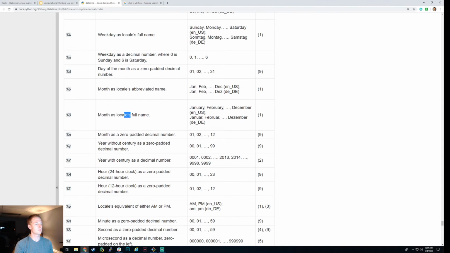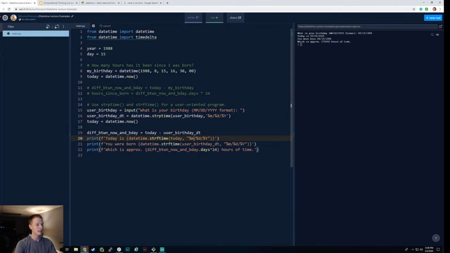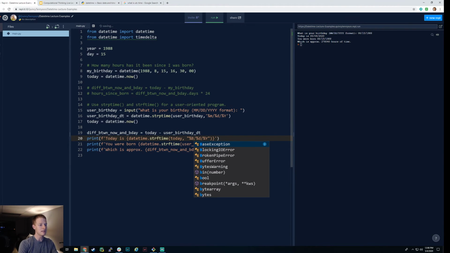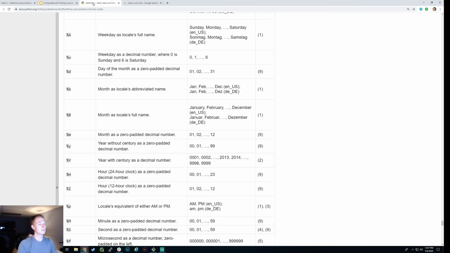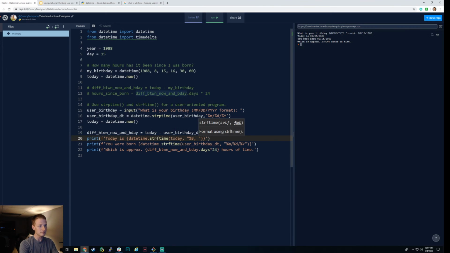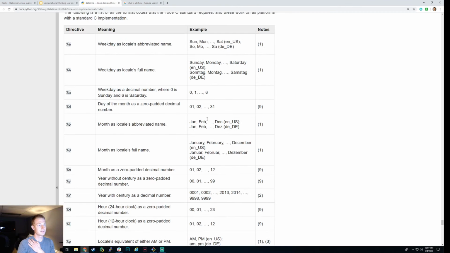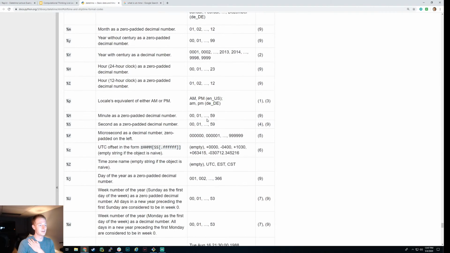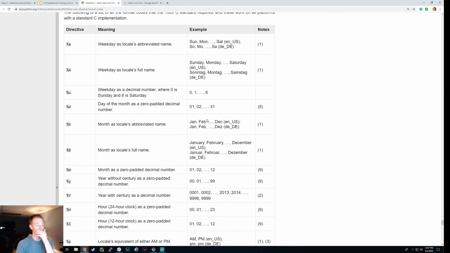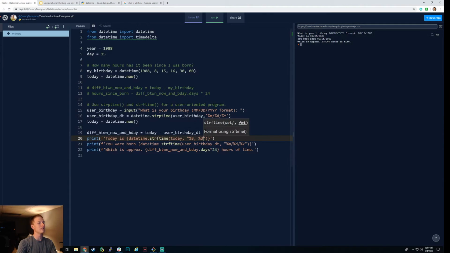Let's do the full name. So we'll do %B. I think this should work. I forget how this works exactly because it's been a little while, but we'll do it. Okay. So we're going to say %B. That's the month, so that's going to be August. And then we want the day. The day will be the same, %d. Let's see, can you do the built-in th or st? No. You've got to be pretty clever to go in there and do the th and the st and the rd that could come with different values. So we'll do the same here. All right, let's see what happens now.